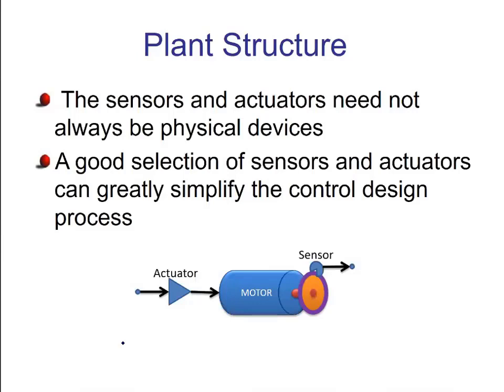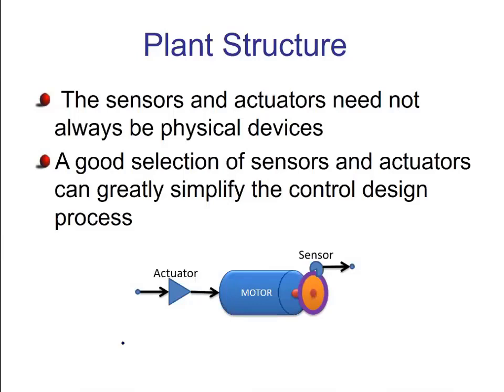Now, this sensor could be physical, an actual physical thing sitting on the device and measuring voltage, number of rotations, light, temperature, whatever. Or it could be computed from other data. It could be a virtual sensor, if you like. But you always have an actuator, which controls the device, like the input of the device, and an output, which is the sensor of the device. Device or process, it could also be a process, not only a device.